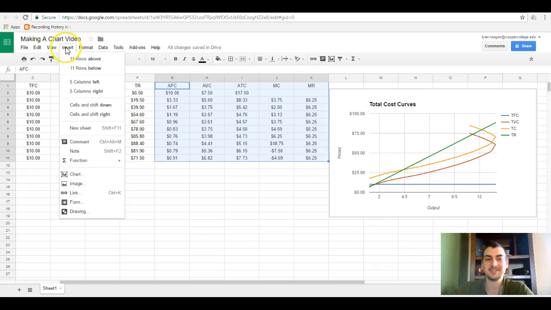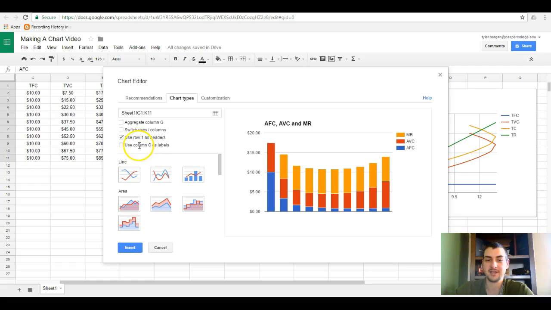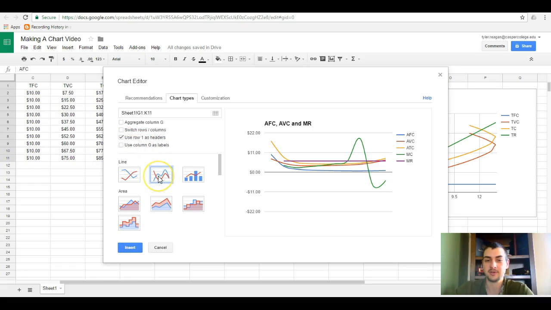So we're going to go ahead and say insert a chart. And we're going to go through the same process as what we've done before, minus kind of making it look pretty. So we're going to go ahead and click that one. And now we have the marginal cost doing something funky over here that we don't really need. But we'll look at that in a little bit. And we have just all these lines right here.